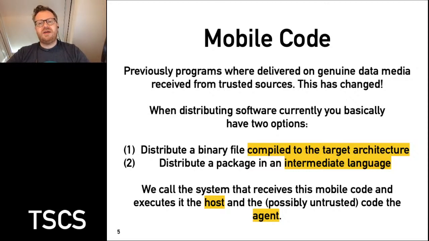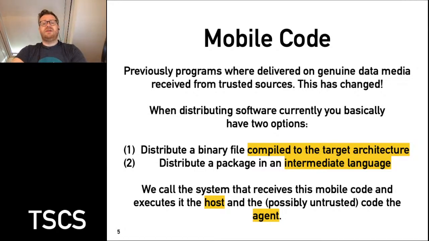So you had some physical media where you can actually attach some tags that this is genuine, and people did so. I looked around in my office if I still have something like a CD-ROM with a hologram that would be hard to forge, but I must have thrown them all away. So that's how long ago it is. It used to be the case that we had some trusted sources and some provable, genuine media that we could transfer to the end user.